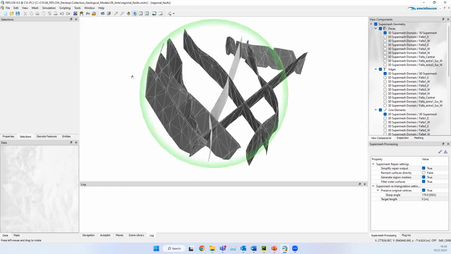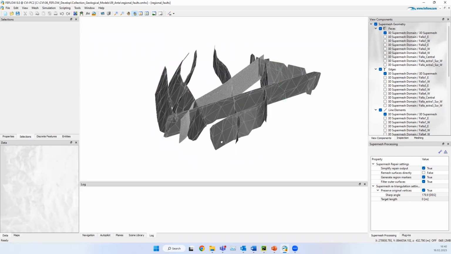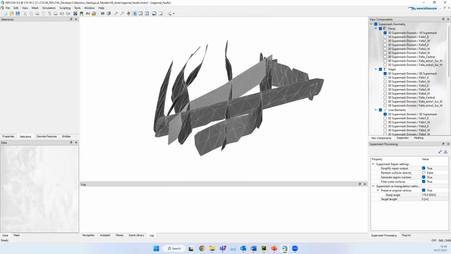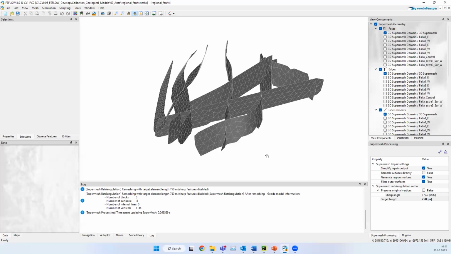So you see the triangulation is not that good. For whatever reason, the fault here is quite fine, quite well refined. These ones are very coarse. So the first step that I would like to do is clean up some of these. For this, I showed you previously the workflow preserving them. Now I would like to deactivate the sharp features and then run it with a coarse setting. These are regional faults, it's a large model, so don't be surprised about the target element lengths for the triangles. And then you can play with this parameter and see what is the level of discretization.